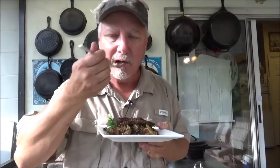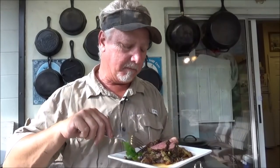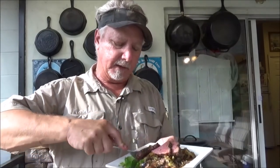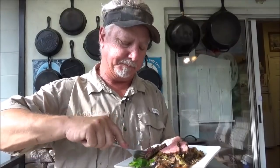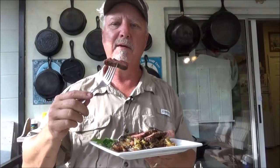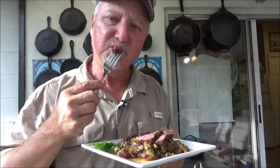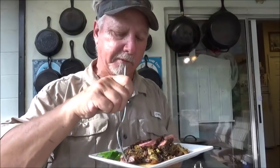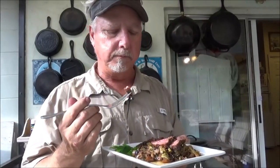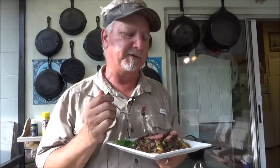Let's go ahead and give that cabbage a try. Wow. It's nice and tender. And this corned beef, just cut that with a fork if you didn't notice. Wow, doesn't need any salt at all. That's why we left that salt off the seasoning.